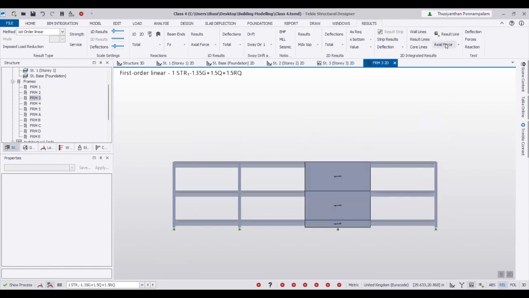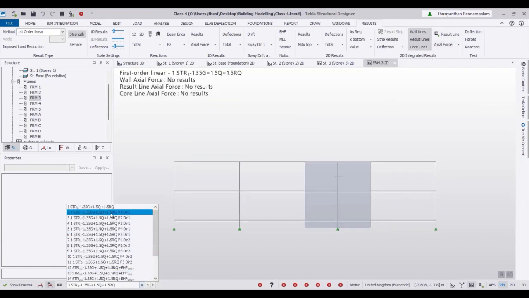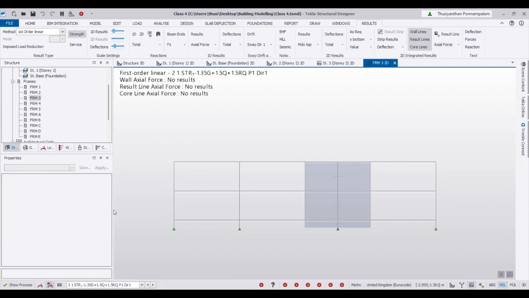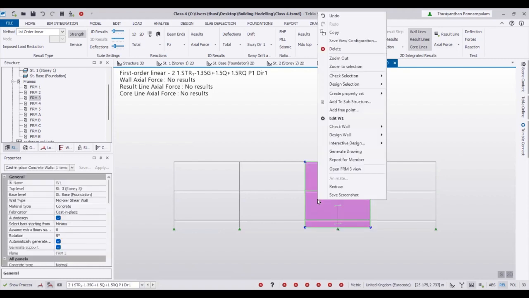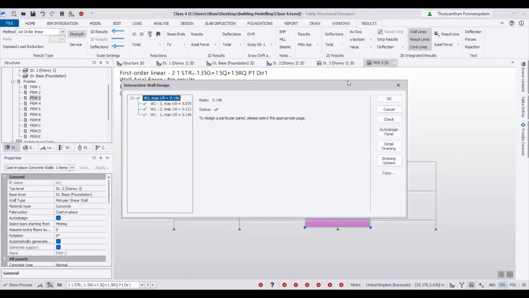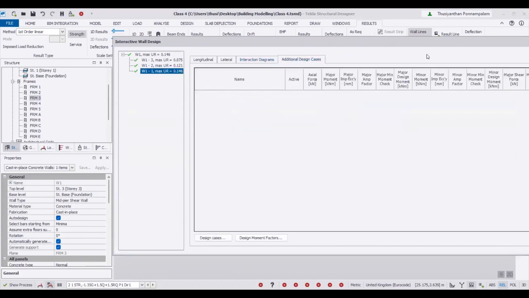Let me see. I haven't clicked the forces here. Major force. Okay, no results. Why no results? Axial force 0. Let me see.